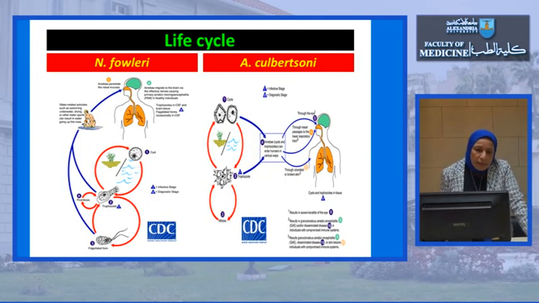As regards the life cycle, the red arrows represent the external environment, since in both amoebae any stage can change to the other and vice versa, while the blue arrows represent the entrance of the infective stage. The trophic stage of Naegleria enters through the external nasal opening, while the mode of infection of Acanthamoeba is through any opening in the body, either from the eyes, nose, urethra, or even a skin wound.